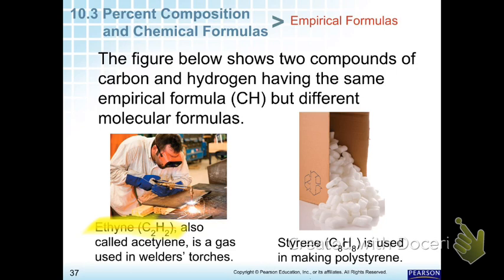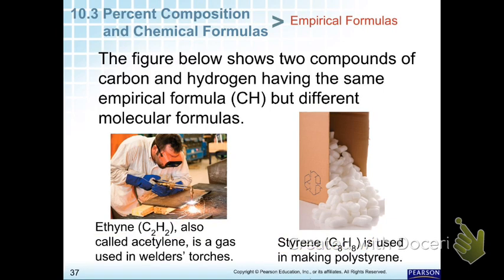And then if we look at C8H8, which I think might be covered up by my little logo there, C8H8 is 8 to 8, but it also reduces down to 1 to 1. So you can see why there are different molecular formulas. But if I were to draw out what that actual compound looked like, there would be 8 carbons for styrene and just 2 for the other.